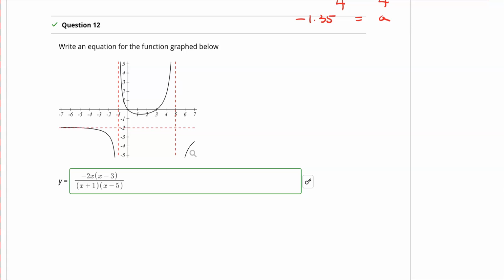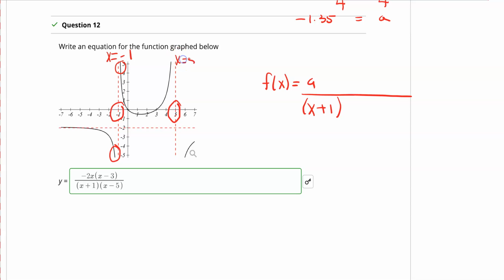Now on this one it's a little bit different because we do have a vertical asymptote at x equal to -1. So let me just go ahead and set up this function over here. So I'm going to say x plus 1 on bottom. We can see that the function is going in opposite directions, so it would just be the first power. I also notice that we have a vertical asymptote here at x equal to 5. So I'm going to say x minus 5, and again, opposite directions of the function.